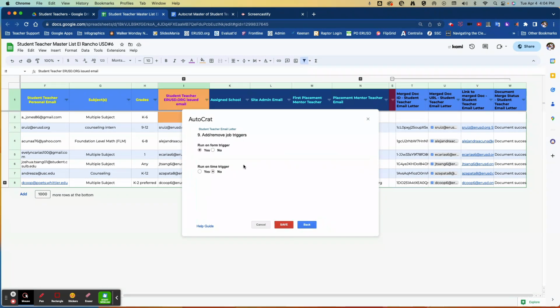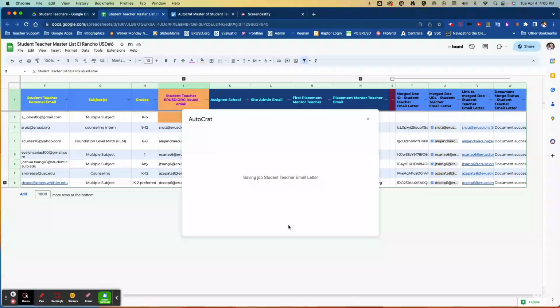And then you just click next. Now, this is a biggie. You can run from the trigger, and that trigger was that if there's an email typed into this orange box, then go ahead and create a letter, merge a letter. But if it's not null, then merge the letter. If it's null, meaning it's empty, then don't create a letter, okay? It's only going to work if they have been issued a new email. Or you can have it run on a timer. But I like this one, of course, and then you just go ahead and click save, okay?